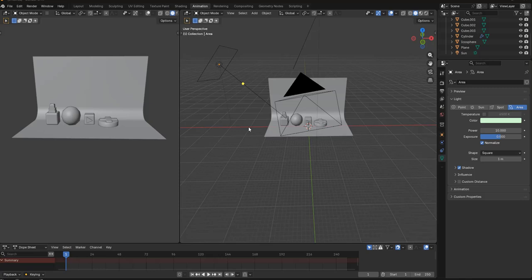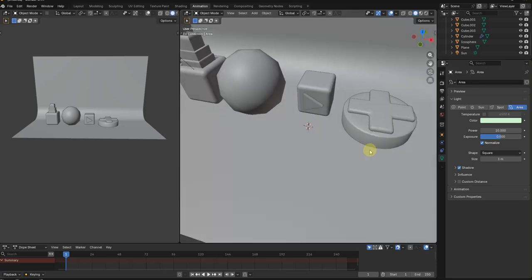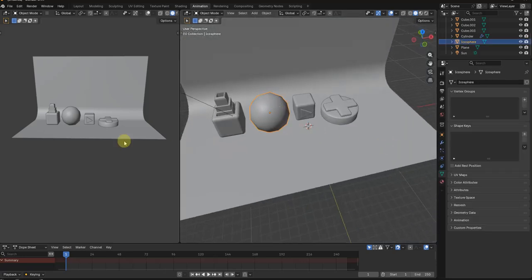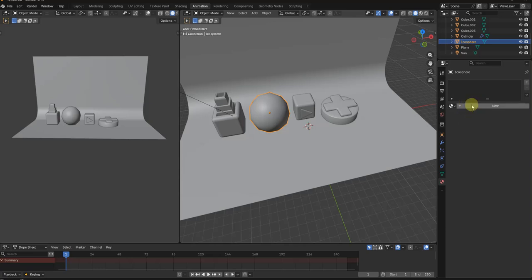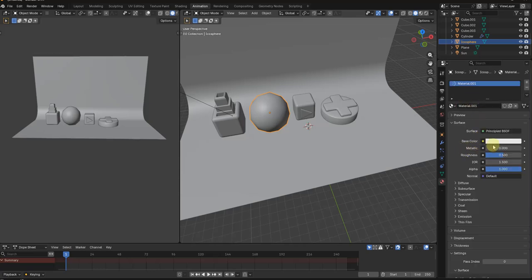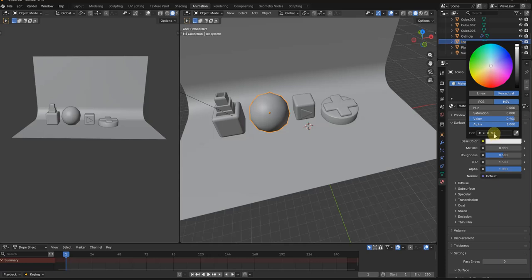Let's say we take this sphere, so tap on the sphere and go here to the materials. Tap on that, tap on the plus. So we've added a white material. This is just the default material. Let's say we want to change the base color to a purple. Okay, so the base color is purple. Let's turn the roughness down.